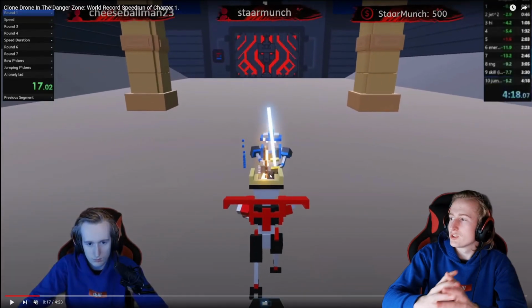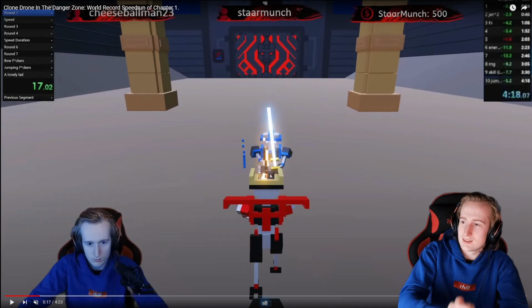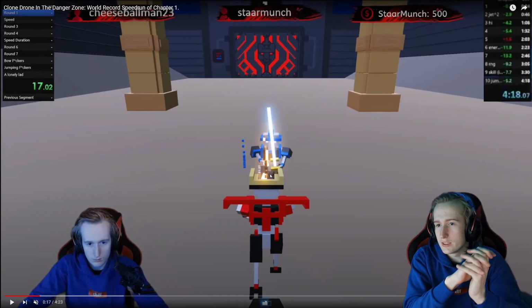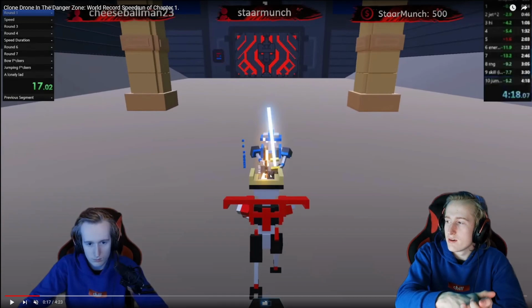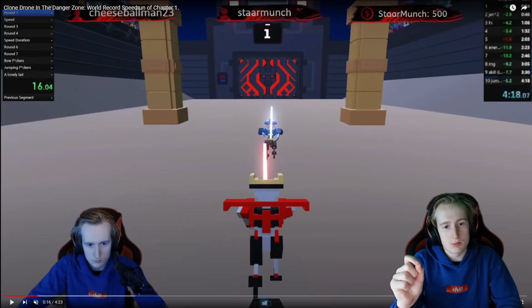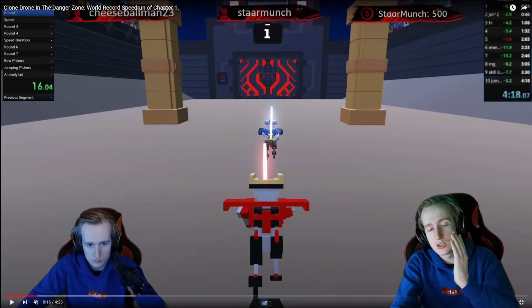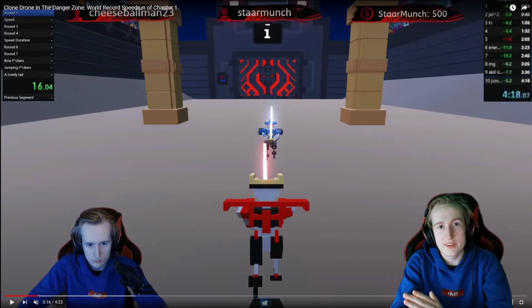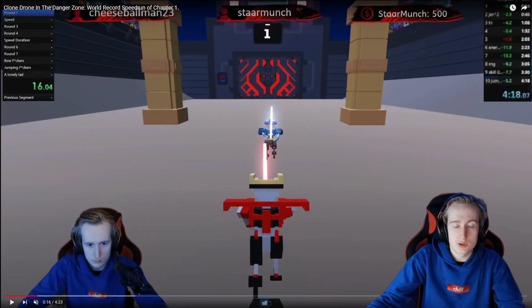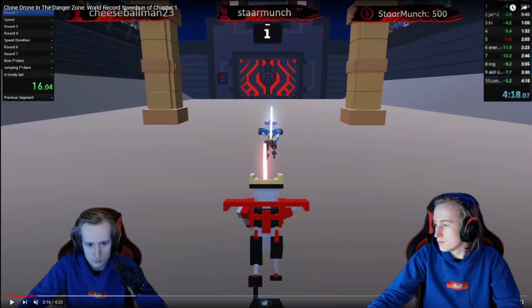Also, remember to slice like this. Slice vertically and not horizontally, because horizontally takes more time than vertical. One other thing I forgot to mention is that you have to remember to slice the opponent's hand, right hand specifically, because that way you actually disarm them and kill them faster than if you were to hit their head. So try to do that every time you attempt it.